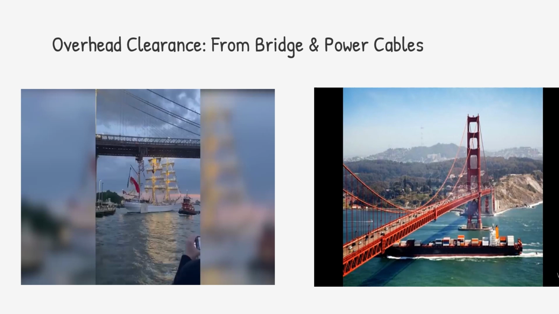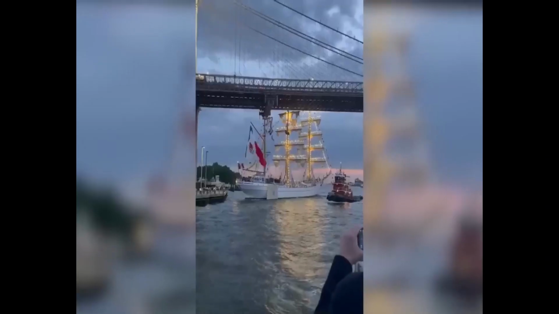Today, we are diving into a critical topic in maritime navigation: overhead clearance from bridge and power cables. If you are a mariner, a student, or simply curious about how ships safely pass under bridge and cables, this video is for you. Of course, it's especially important for navigating officers because we'll be breaking down how to calculate the actual overhead clearance, what an air gap is, and what exactly bridge clearance means.